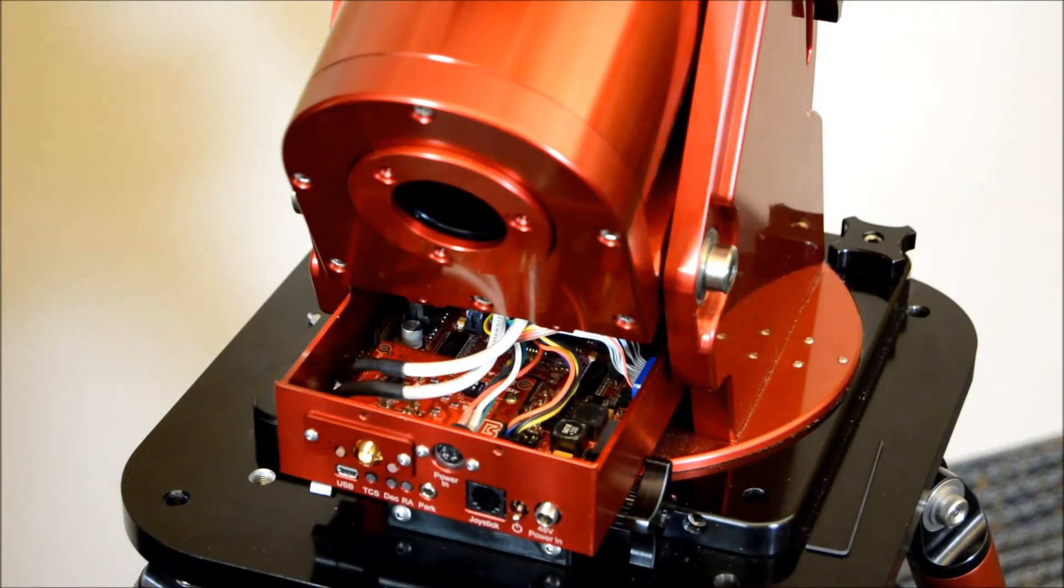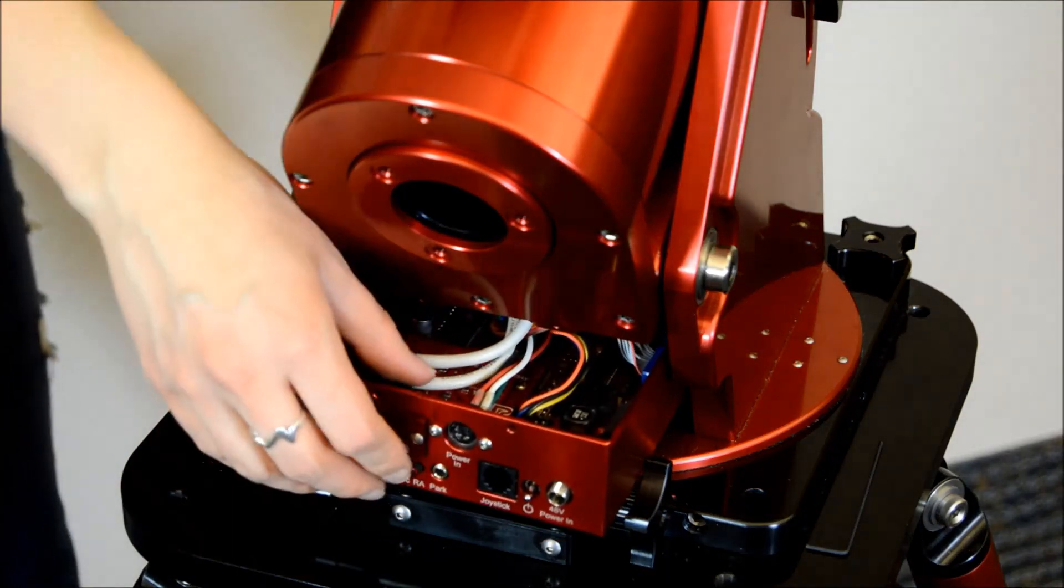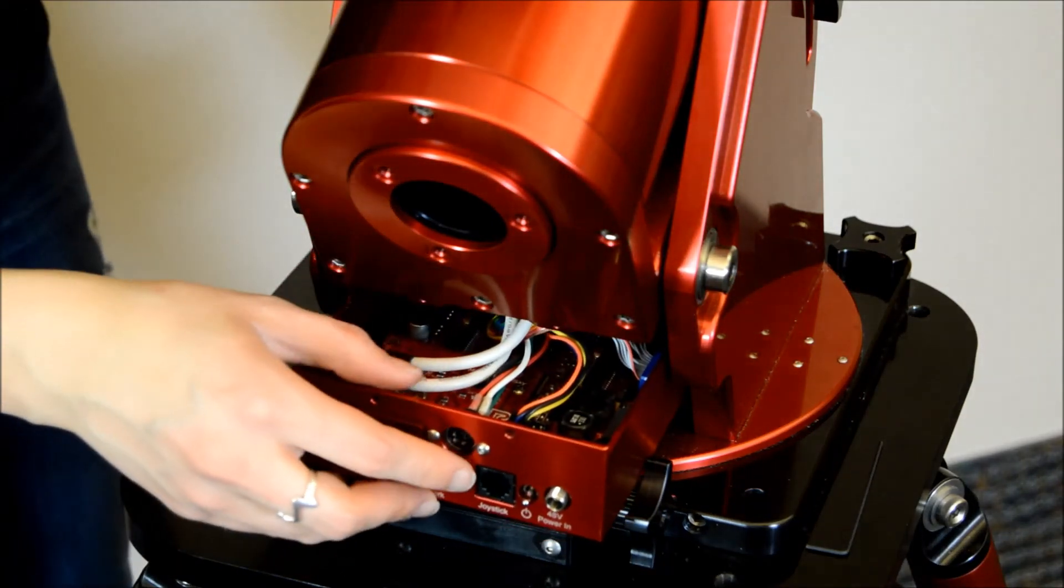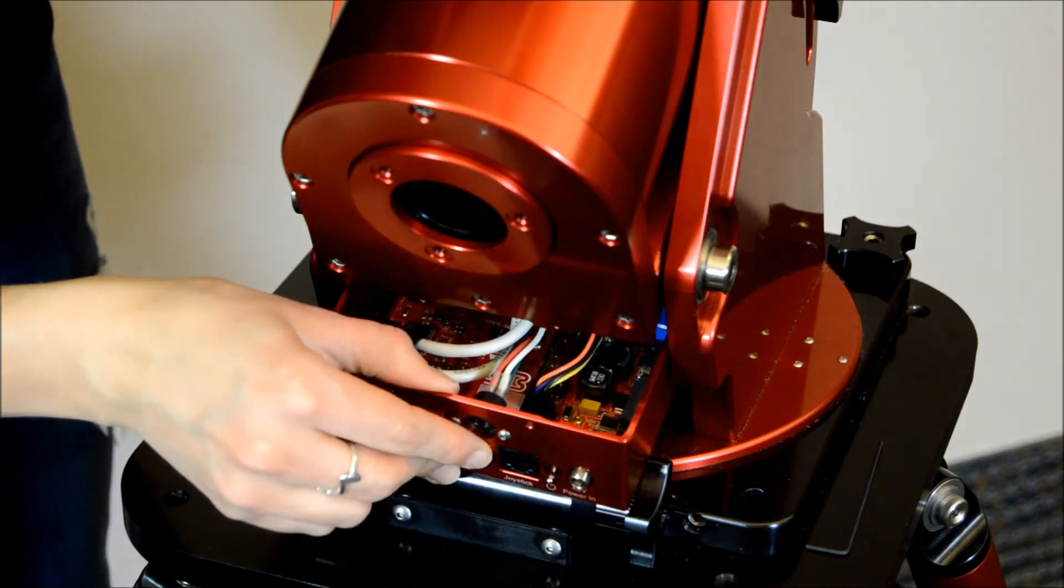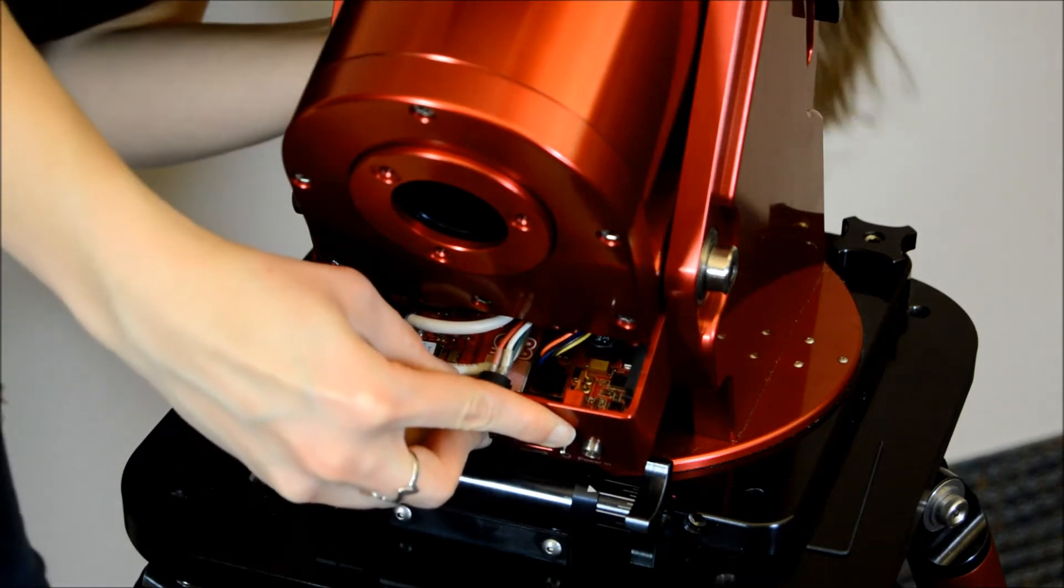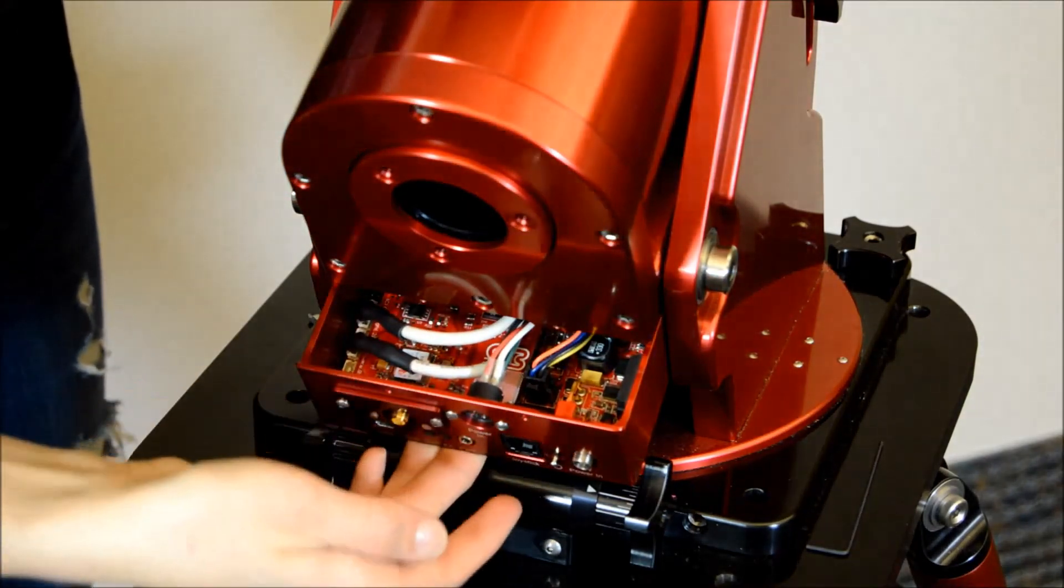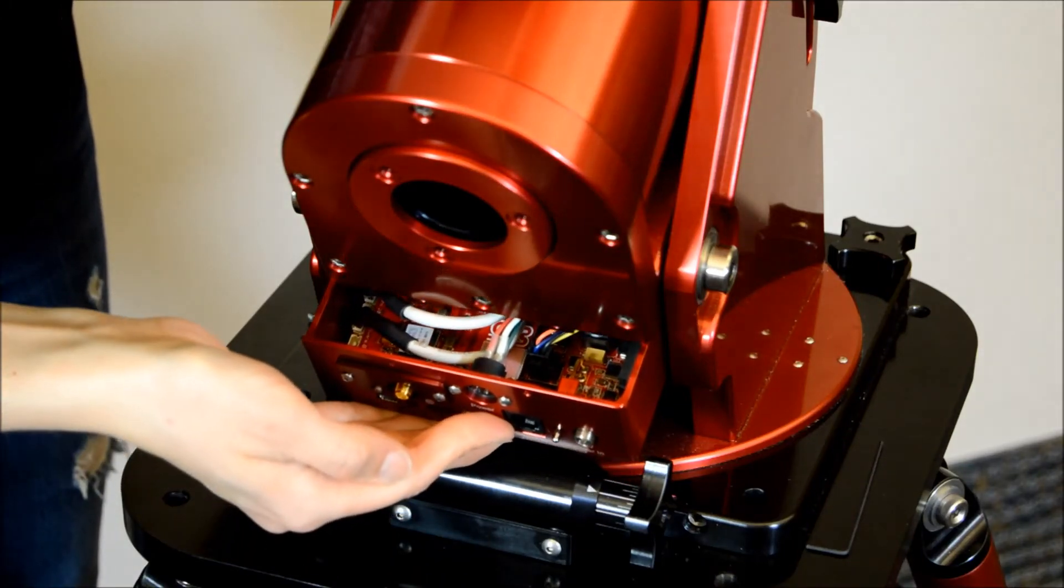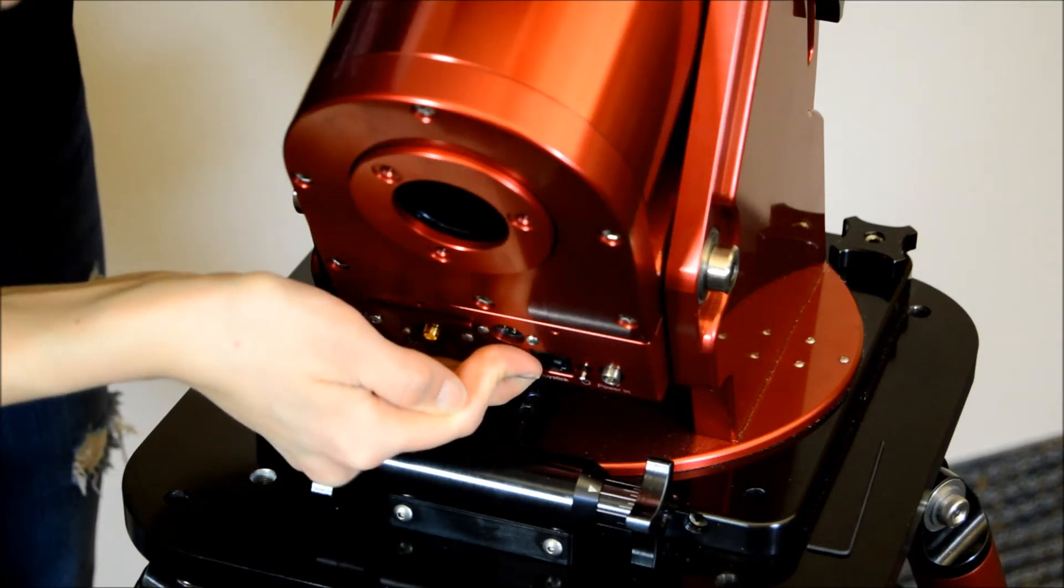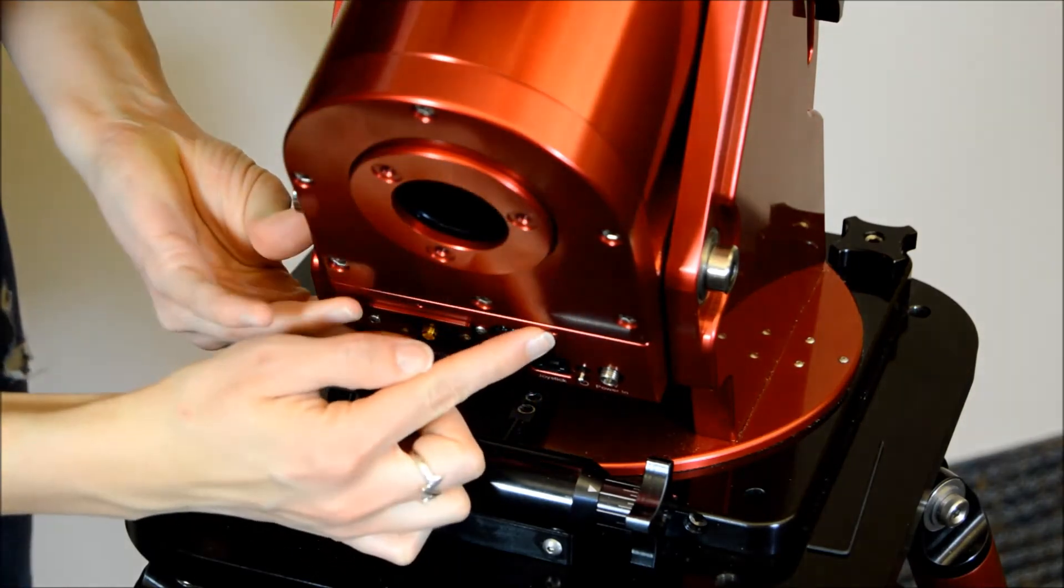Now, you replace the electronics box back in the mount. I use the back of it to make sure, look from the back to make sure there's no cables being pinched and that the dovetails are aligned. Make sure that the front of the box is flat and lined up. Slide them up and then replace your two 4-40 button heads.